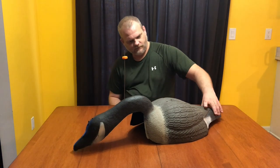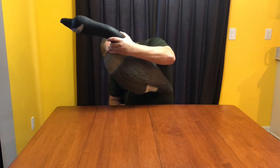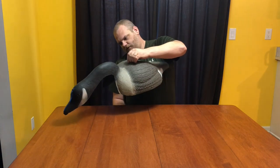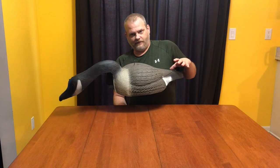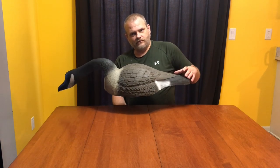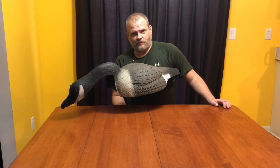And then we would put this stake into the ground. Obviously we put the stake in until it's just a little bit above the ground. And then if the wind blew it around a little bit, it could create some artificial movement there. So it looks like it worked out pretty well.